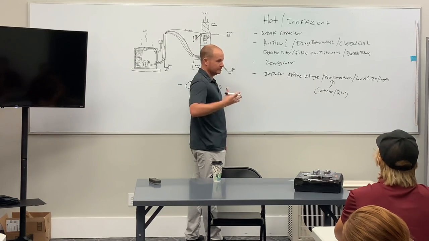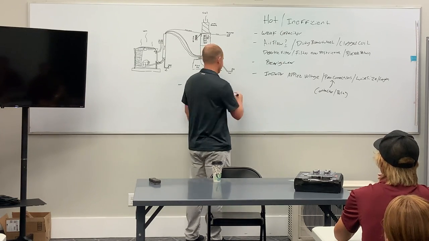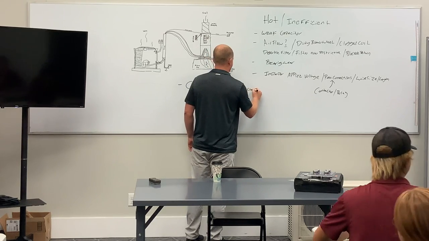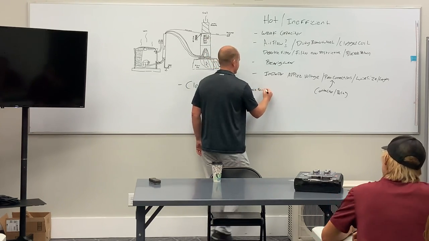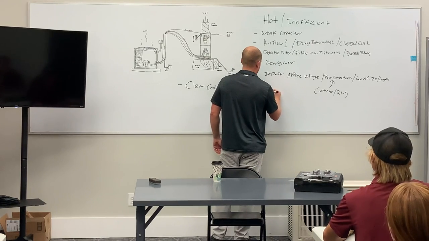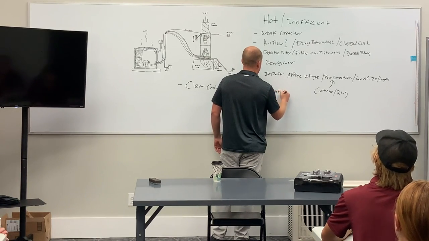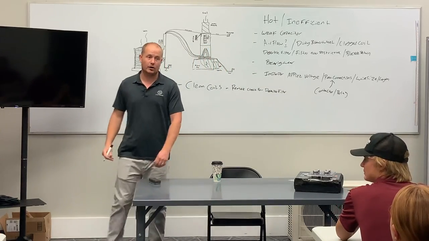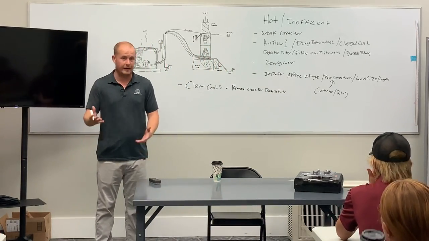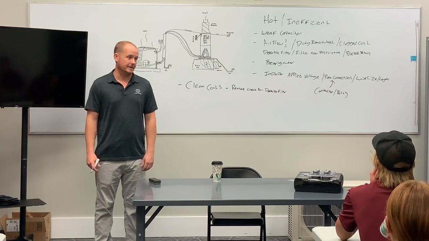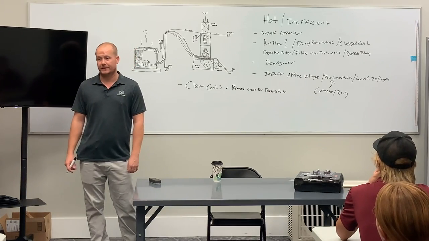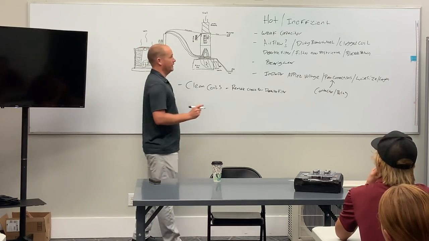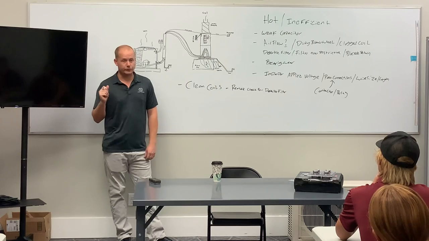What else? Take out the double filter. Okay. Remove or check for a double filter. That's fine. So where do you check for a double filter? In the return grill and the ceiling. Yep, you check it in the return grill and the ceiling, or down low if it's a direct return. You look in it. Just because there isn't a filter in the return grill doesn't mean that somebody didn't jam a filter in there. Because that happens a lot, right? All right, so what are some other things that you do?